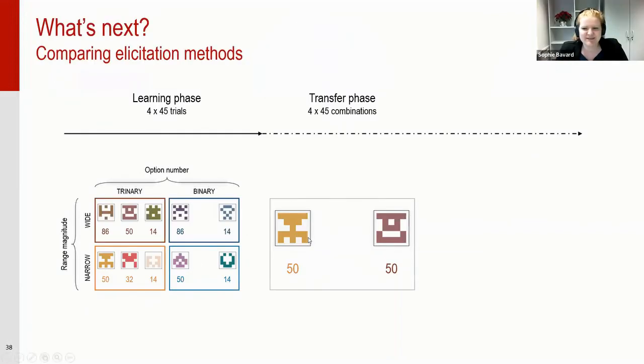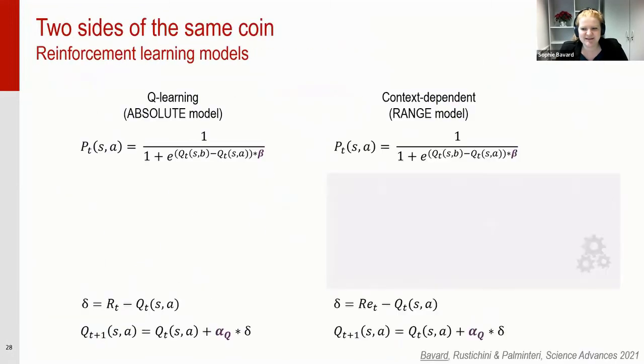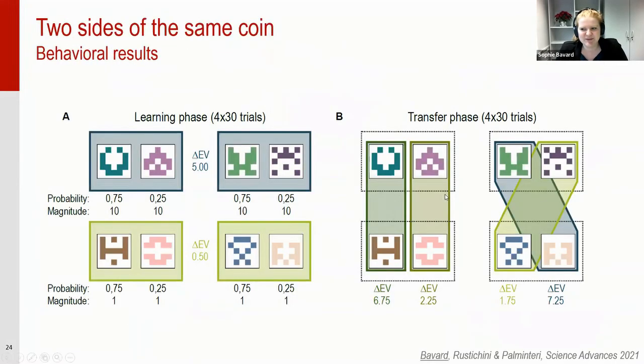So maybe I'm misunderstanding what you are asking. So here, for example, going from these four learning contexts to this transfer phase, it's a new context in the sense that these two options have not been compared before. However, it's not completely new in the sense that participants still have a value for each option, right? So maybe could you repeat the last part of your question?